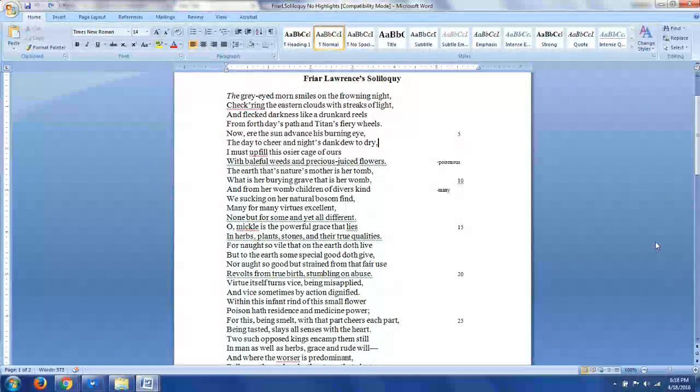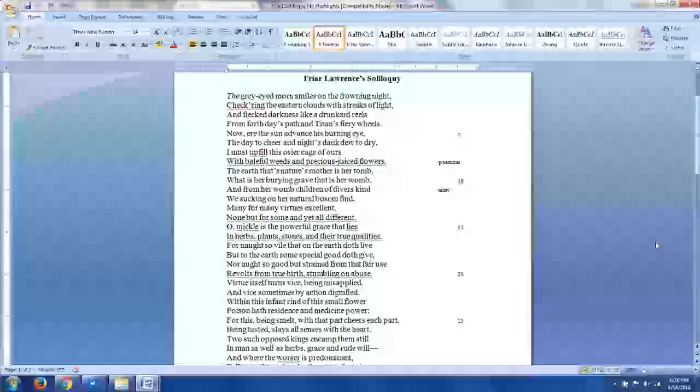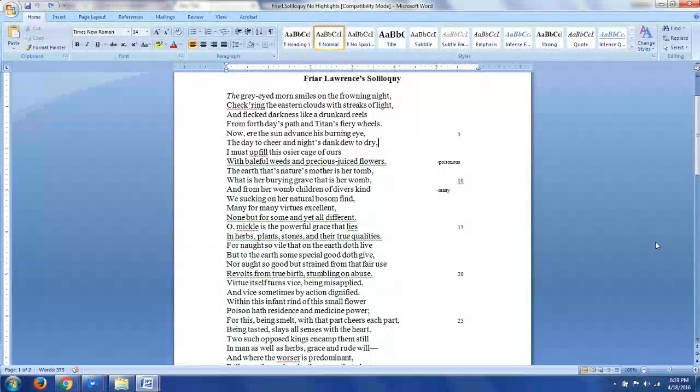And so I want to go through, and what I really want to look at are the amount of opposites that are in this particular passage. And there are a lot, and there are some paradoxes as well, which is another idea that we've talked about. So I just want to take a few minutes to go over these so that if you were asked to write how the Friar uses literary devices to convey his idea, you would be able to do that. So let us begin.